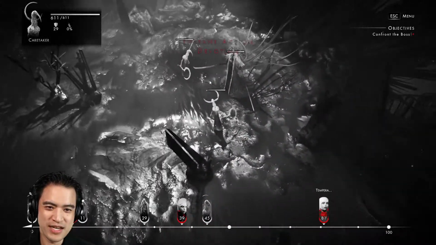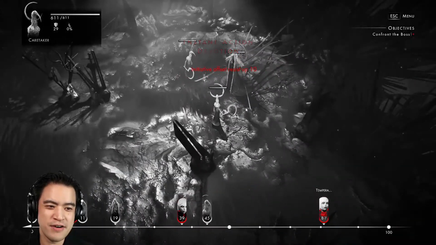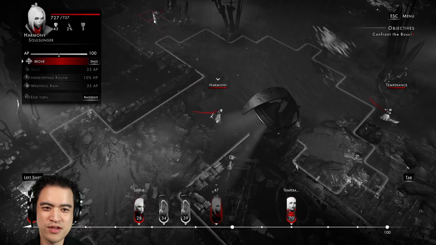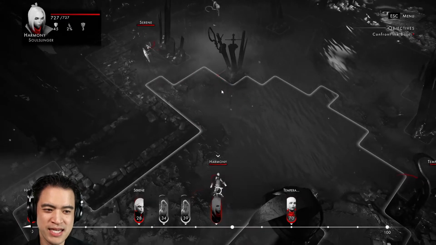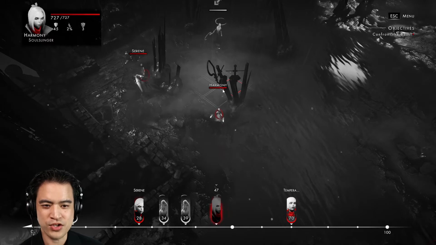Yeah, they're all buffing him right now. His armor is going to become ridiculous. Look at that, armor up 500 per caretaker. What's crazy though is that with our shield bearer, since it's percentage based, you can actually mitigate that by quite a lot because it's 50% reduction. Yeah, such a powerful trait for a shield bearer.